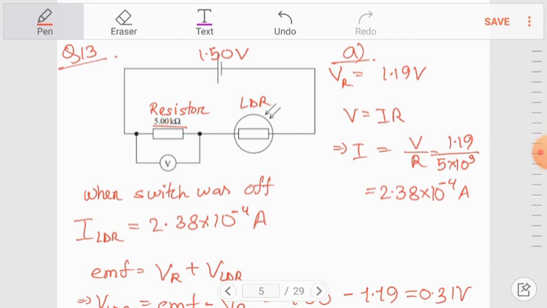In question 13B, it says that when the lights were switched back on, the student discovered that it was impossible to calculate the resistance of the LDR using this circuit. The student said that with the lights on, the resistance of the LDR was about 9 ohm. Explain why the student was unable to use the circuit to determine the resistance of the LDR when the lights were on. The resolution of the voltmeter was 0.01 volt.